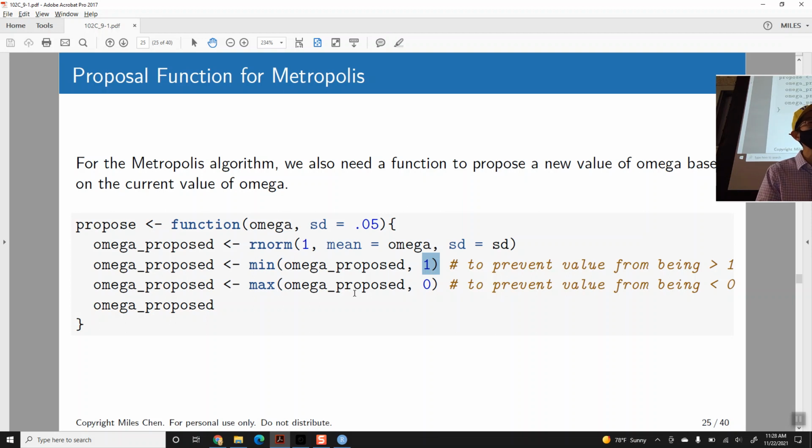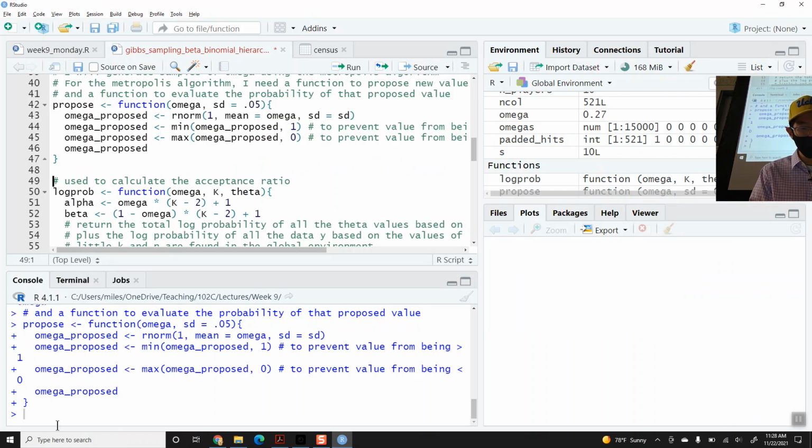And if it proposes an omega that's less than 0, just use 0. So we're saying use the minimum between some proposed value and 1, and use the maximum between some proposed value and 0. That will keep omega proposed within the bounds of 0 and 1. So this will be our proposal function.